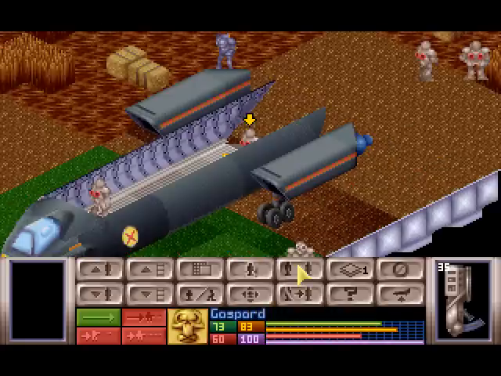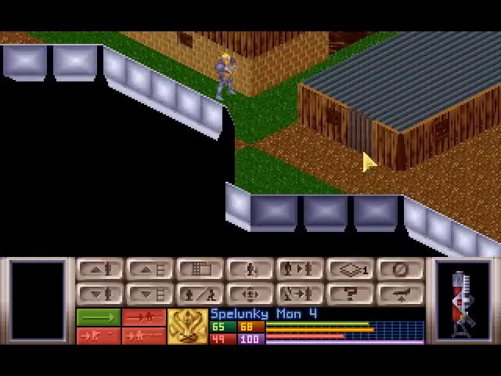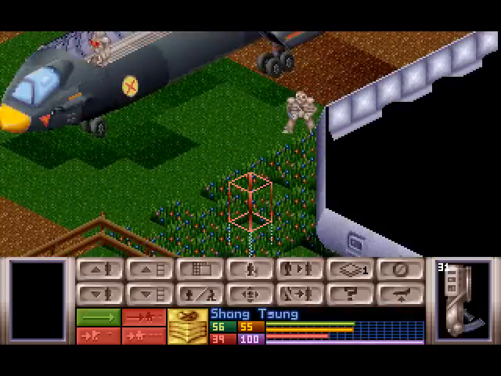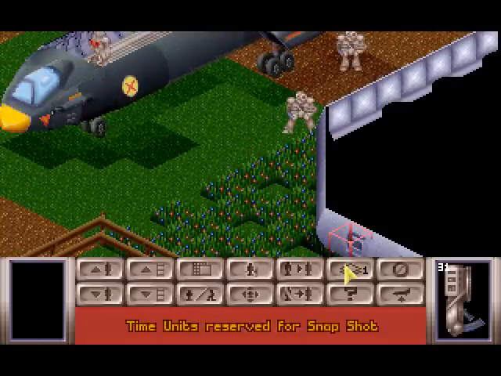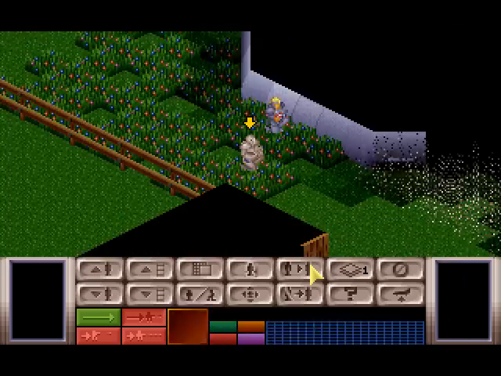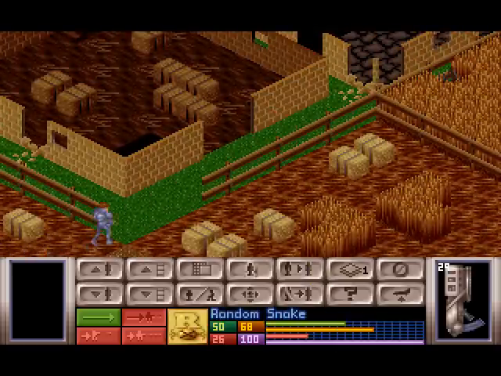Hot tank's covering there, Gaspard. Mario doesn't have a weapon right now. Splunky 4 moves there, and Shang Tsung shall go back round here. Alright, so that's everybody. Oh, nope, random snake. Keep advancing.